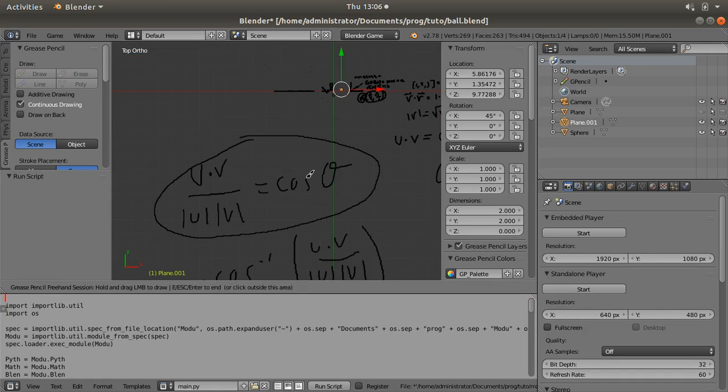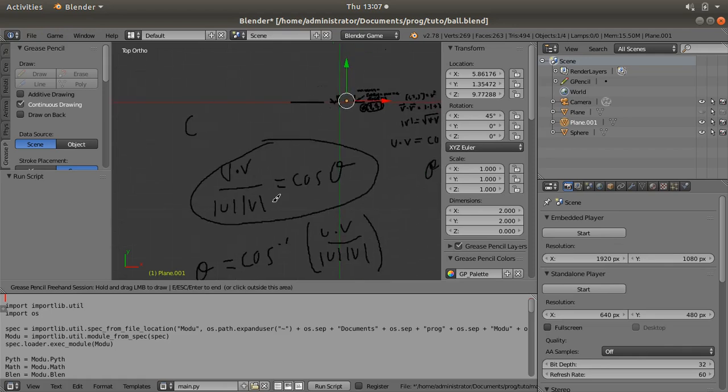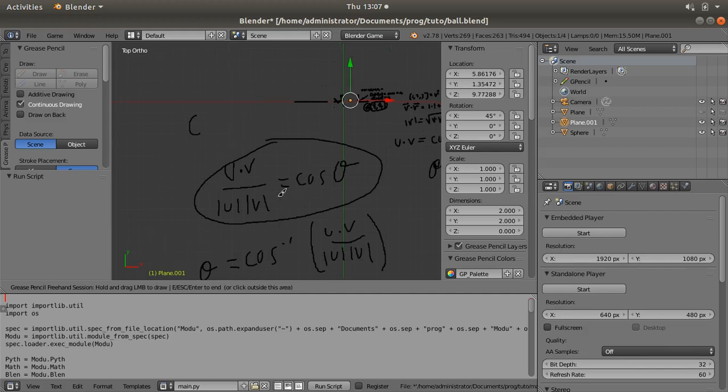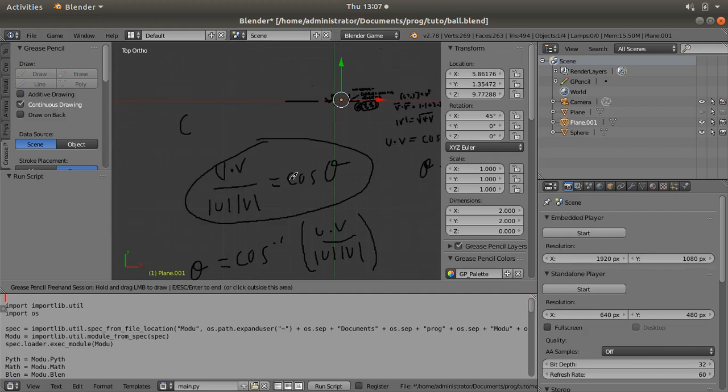This might have a name, but I don't know what it's called. You could call it the cosine of theta, or maybe call it C. I could call it the common normal magnitude, or the common directional magnitude, or you could call it the normal parallel component. There are a lot of different ways to think of it, but I call it the common normal magnitude because you're dividing these magnitudes out.